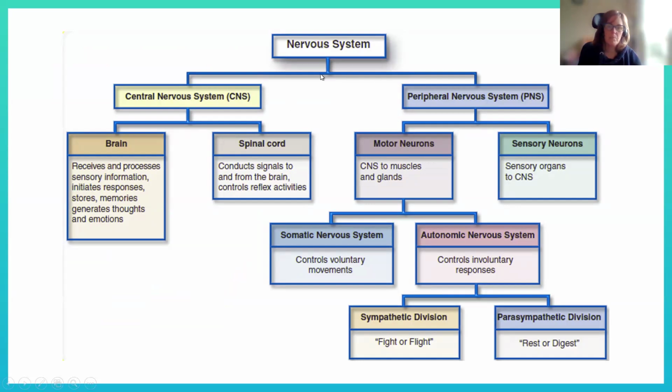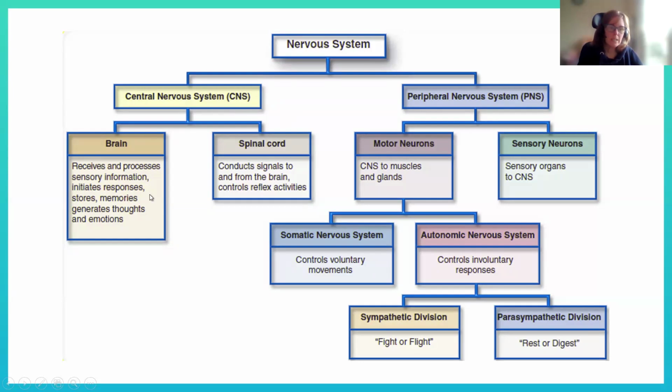So here's your nervous system. That's all of your nerves, everything that you control via your nerves. Your muscles are controlled via your nerves. Some of your glands are controlled via your nerves. It could be thinking, doing maths equations. That's part of your nervous system. We've got two parts to your nervous system. You've got your central nervous system, which I said earlier is down the center, clues in the name. That's your brain and spinal cord. And then you've got your peripheral nervous system. Again, periphery, on the outside.